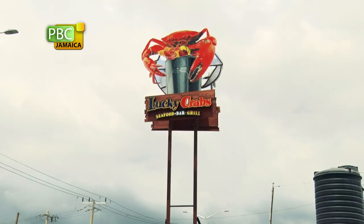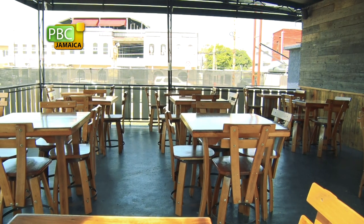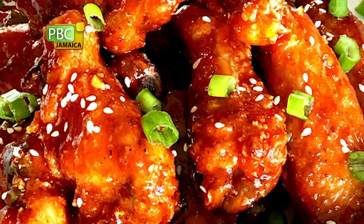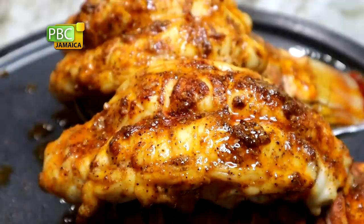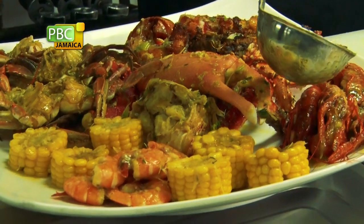Currently we're open 11 a.m. to 7 p.m. to facilitate lunch. We have lunch specials available between 11 and 2. We do wings, pastas, and we have a pork chops and shrimp. We try to pair it with some sort of seafood because customers come to a seafood restaurant but may not necessarily want seafood — they want to mix it up a bit. So we do have pork chops and shrimp available. Our lunch menu is a little bit different where we do offer fish.